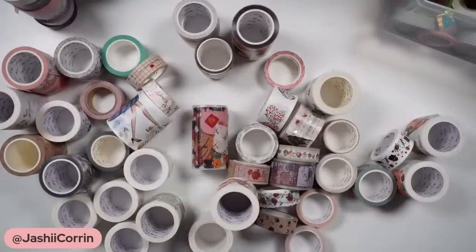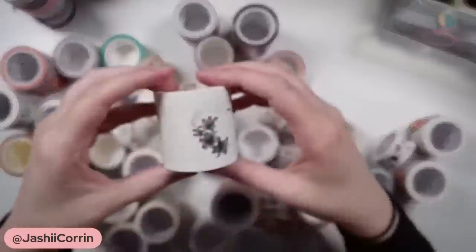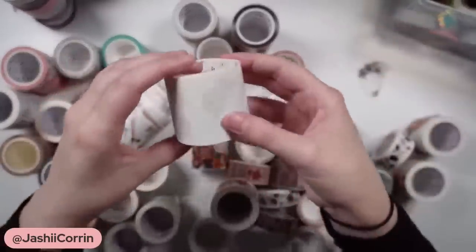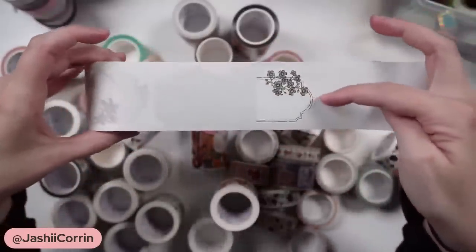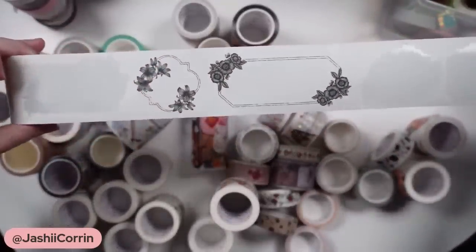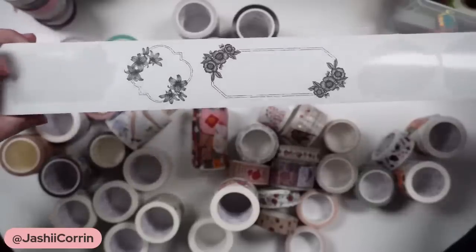All right. Pulling out more of ones that I actually want to keep. These ones are, again, washi tape stickers, and they are banners. So you can see I used half of one on a page, but they've got little floral bits on them and that kind of thing, which are pretty cool. So I will be keeping those.